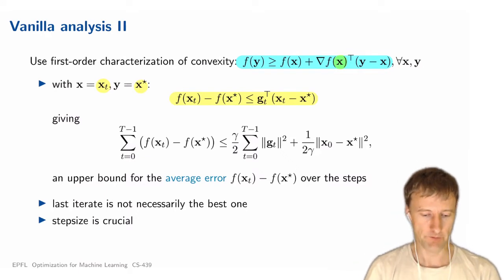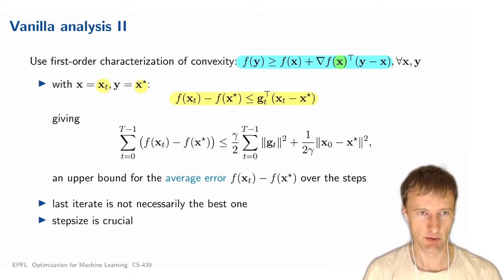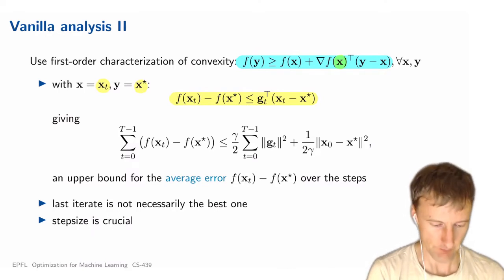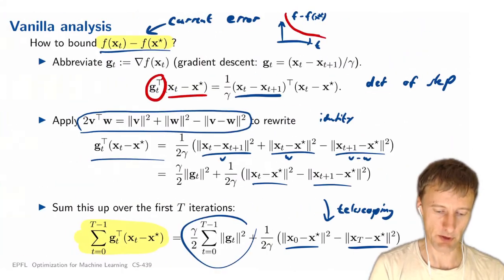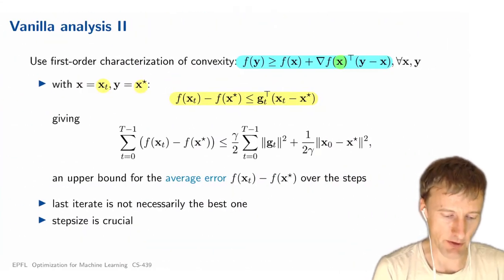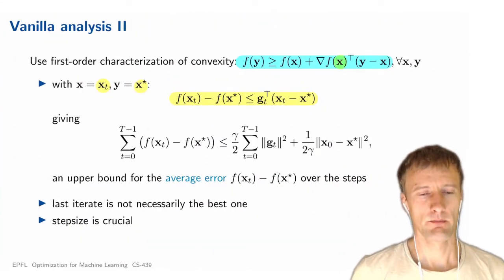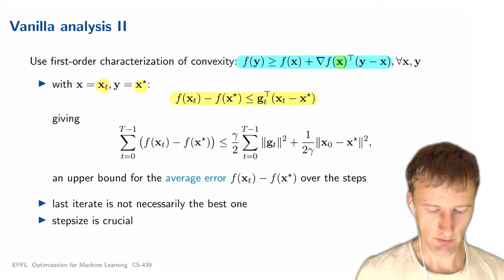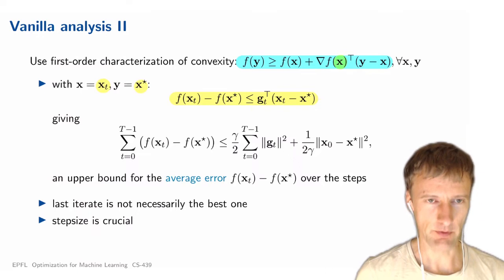And now when we sum this up over all times, we get something which is very similar to what we had on the previous slide. That's what we're going to do next. Okay, now we have related the quantity, the gradients, with an inner product.